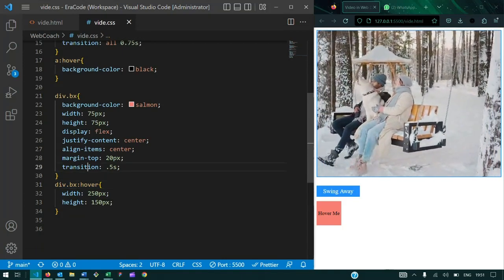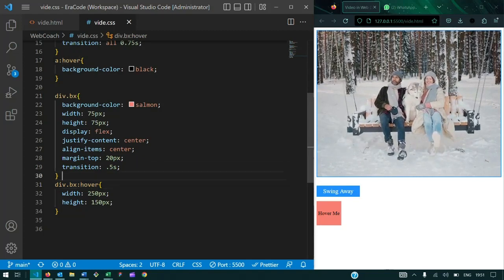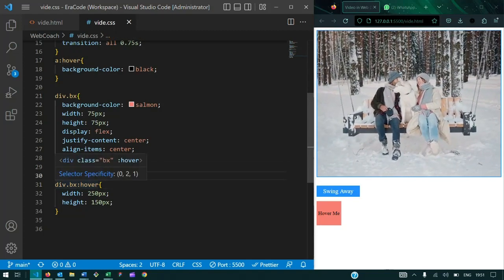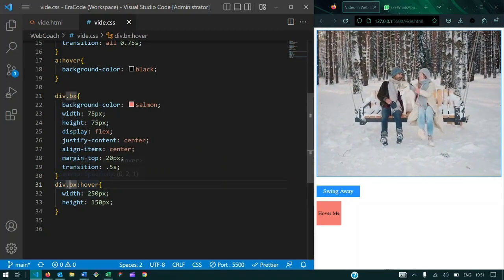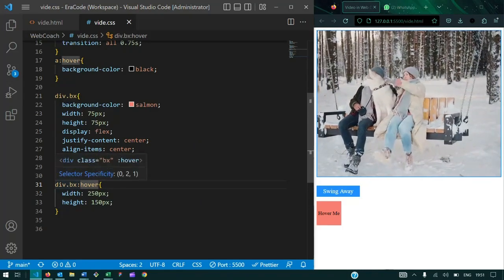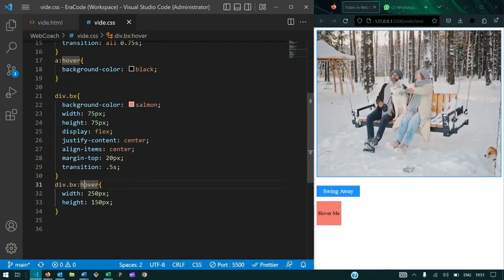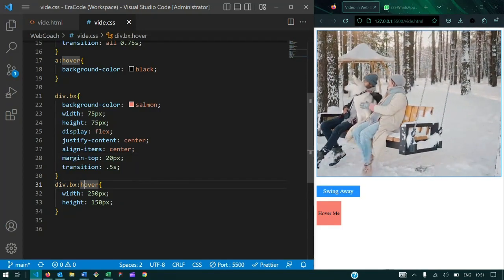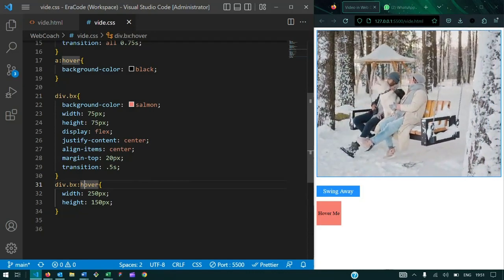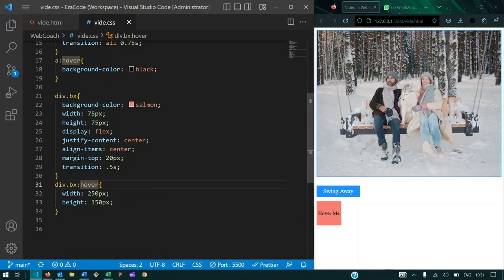Now you've been introduced to the transition and the hover pseudo class. Remember, while classes are preceded with a period or a dot, the hover or pseudo classes are preceded with a colon, which is two dots, one on top of the other. All right, you know how it goes. So take it away, practice and try it out on your own. You see, it's quite easy.